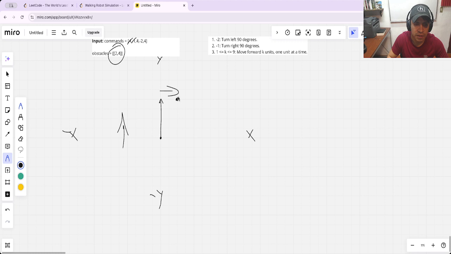This is an obstacle. We can even draw it in another color here. It is an obstacle, and we are here. Okay, turn right 90 degrees, which is this direction. Now it is 4: 1, 2, and stay in this direction. Okay, this is complete. It basically stops the loop.